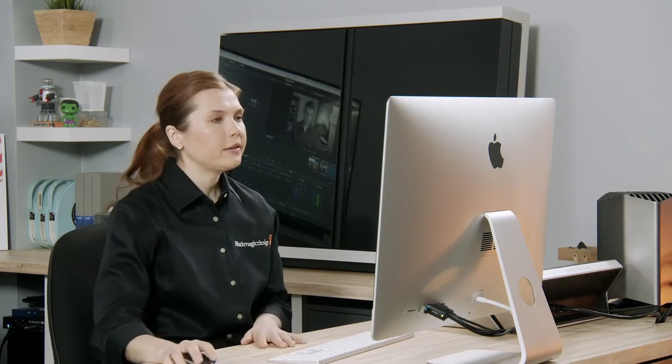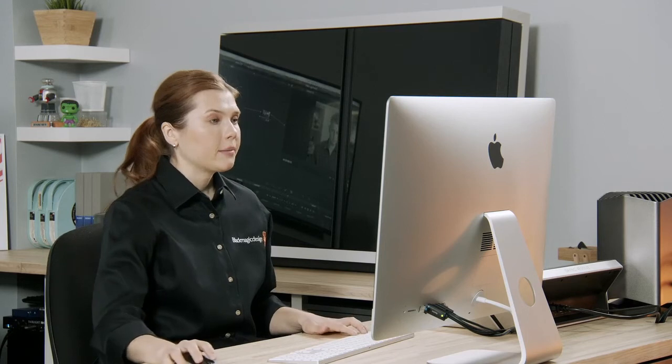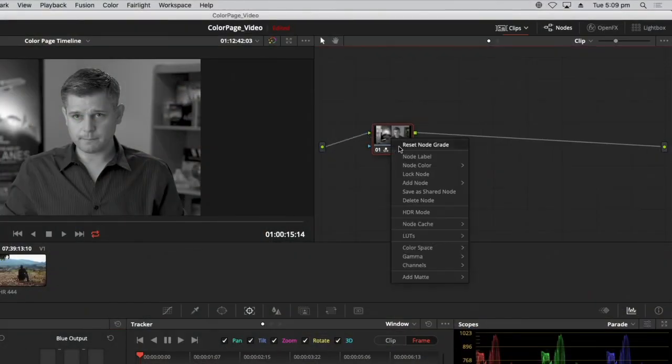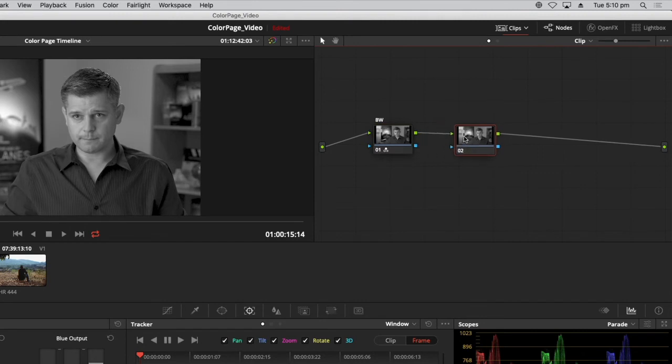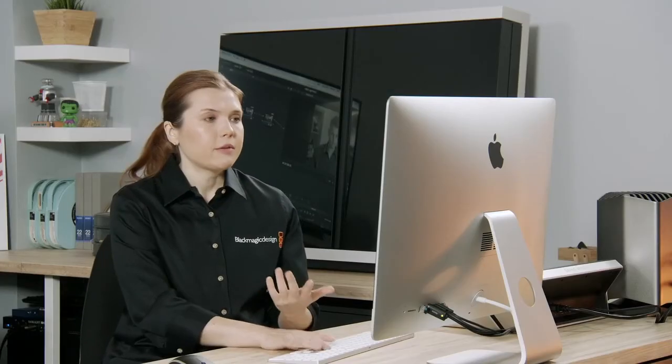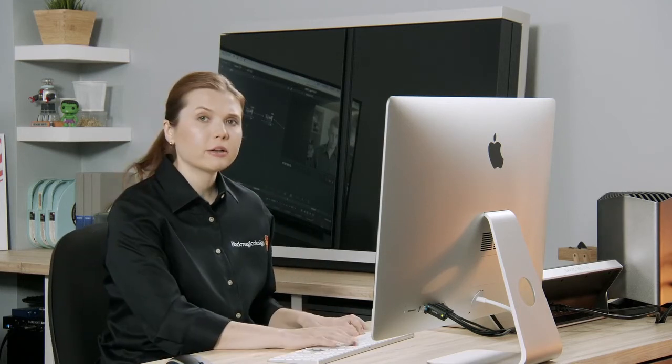All right, so I've made this black and white node. I am going to label it accordingly. And then I'm going to create a new node that's then working with this black and white version of the signal. So Alt-S. And I'm going to label this one sepia. You might be familiar with the term sepia refers to a reddish, brownish tint. It's usually associated with old photography.